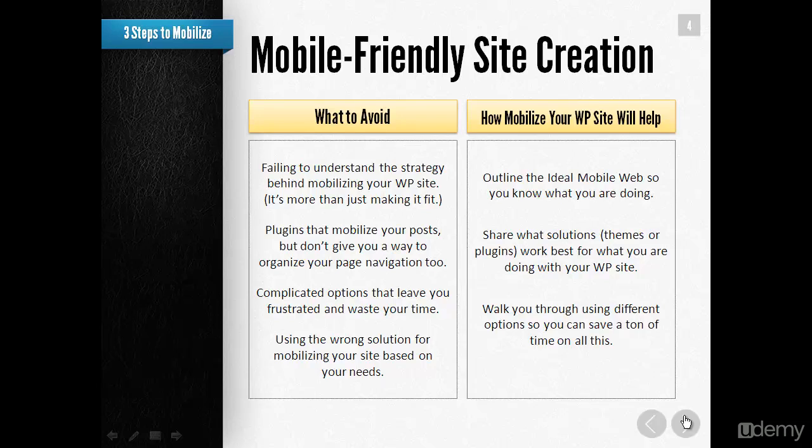In the Mobilize Your WordPress course, I'm going to be outlining the ideal mobile web so you know what you're doing. You're going to understand the strategy. I'll be sharing the solutions, the themes and plugins that work best for what you're doing with your WordPress site. You're going to be able to say, okay, this is what I'm doing, and therefore this is the tool that's the best match for me.